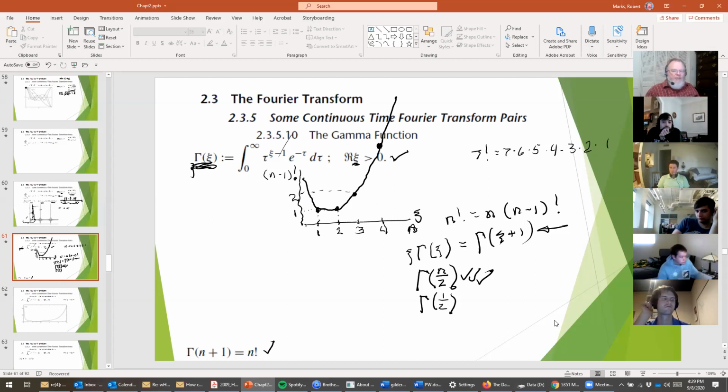And we didn't go through these, but just take my word that this thing doesn't fit the Dirichlet conditions and is something that we cannot take the Fourier transform of.